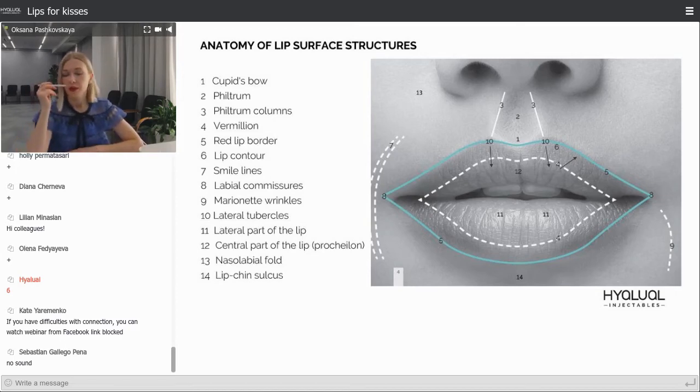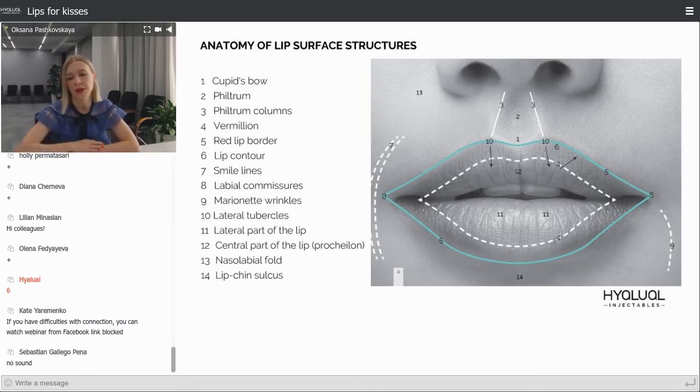Then, just directly under the tip of the nose, under the septum, we have the philtrum. It's the area of the upper lip, and it has 2 columns of philtrum, and it's pretty nice when it has volume, when we definitely see these structures. And I want to mention that the upper lip starts from the subnasal point, where the septum is, and ends at the closure line. Our lower lip starts at the closure line and ends in the labiomental sulcus here.